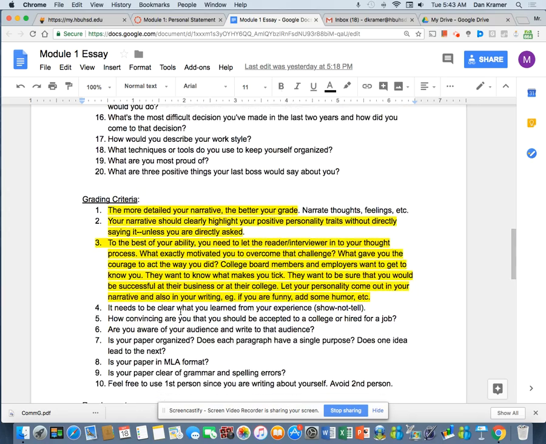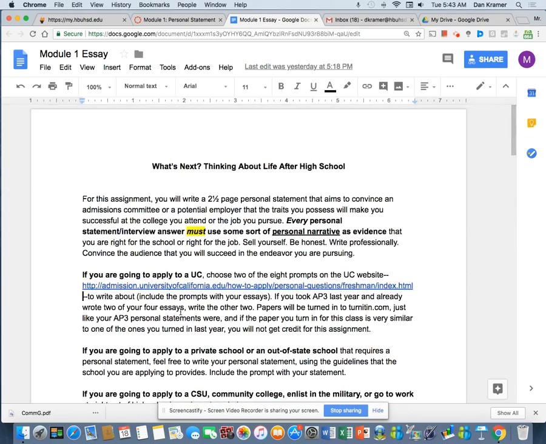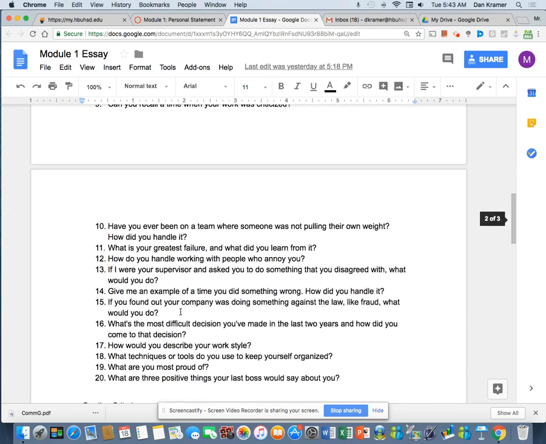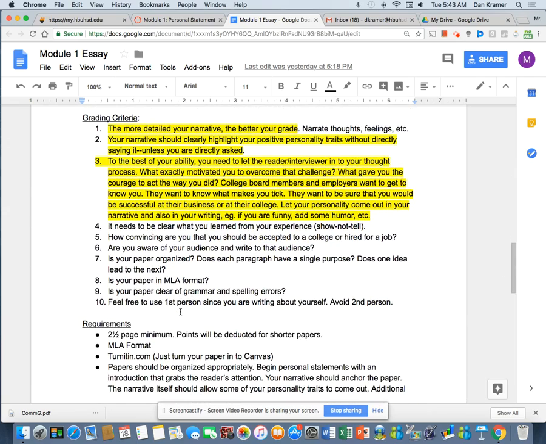And then as far as how I'm going to grade these, there's really 2 parts to it. Number 1 is the narrative. Really, the more detailed your narrative, the more specific you are, the better your grade's going to be. So don't just tell me there was a time where I learned something from my grandma and this is what I learned. Instead, describe in detail the visits that you had with your grandma, and what did you do and what were you thinking and how were you feeling, and be as specific as you can.